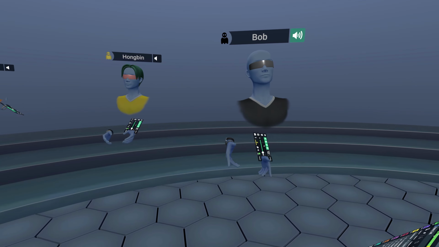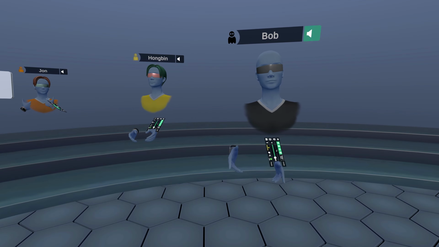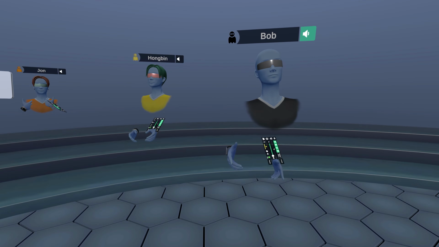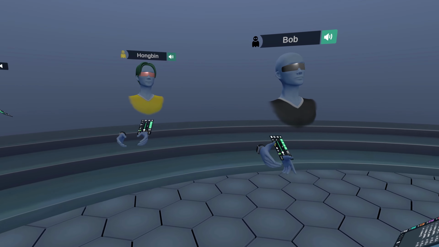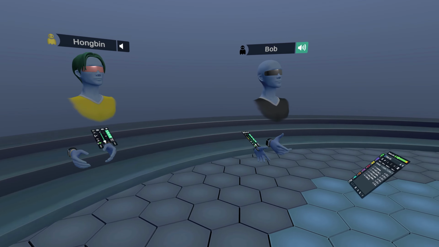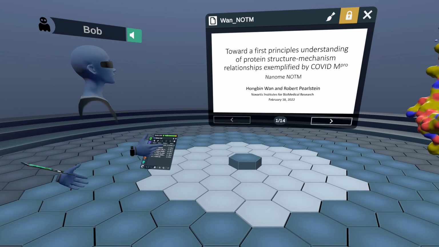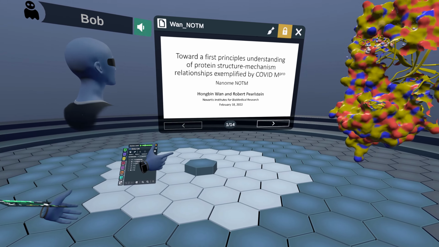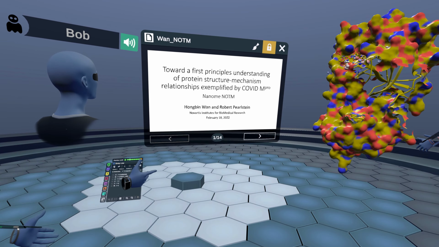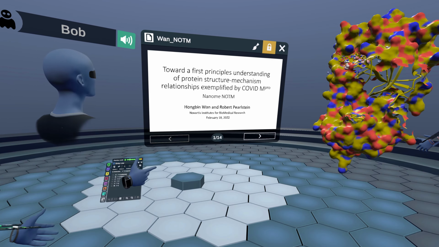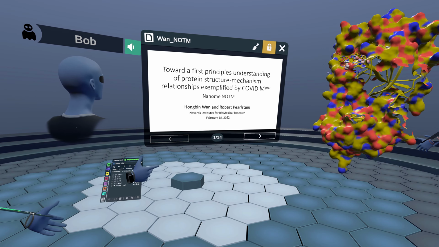This is something that we built from a lot of different contributions, and we'll give some credit to our contributors in a little while. But we're going to give you a whirlwind tour through this because this is very new science. We have to give a lot of background to understand what you'll be looking at in VR in a few minutes, so that you'll be able to make sense out of the whole story. And we're going to exemplify our work by way of COVID Mpro.